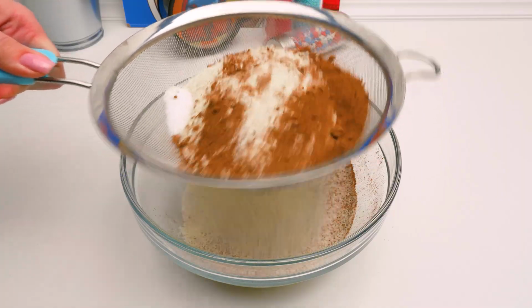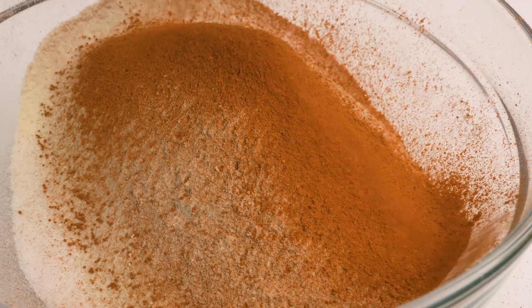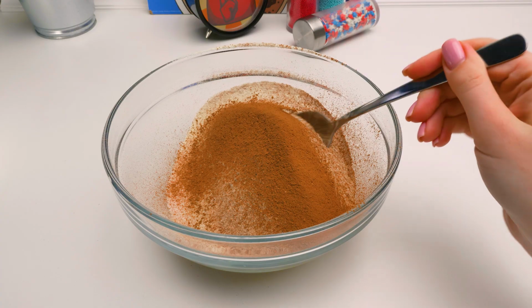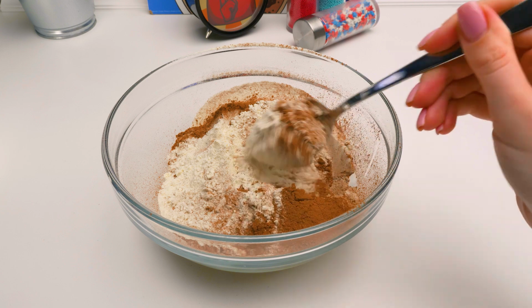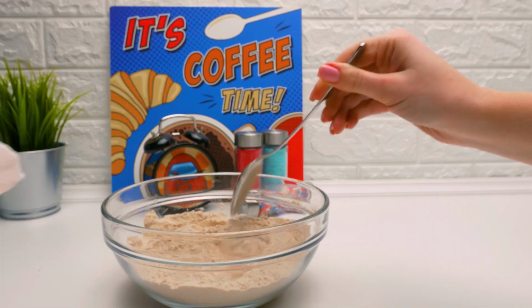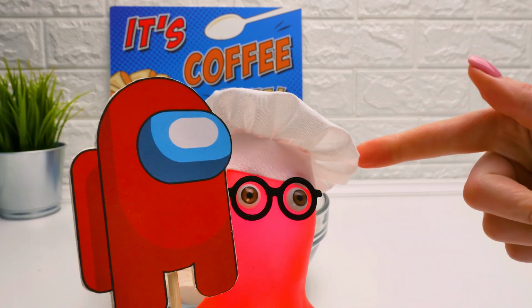Well, I combined all dry ingredients and now I'm sifting them to enrich the batter. This way it will have airy texture. There we go. I decided to make a red velvet cake, shaped like a crewmate. Or an imposter. Who knows? Then we're gonna need this as a reference. Cool idea, Sammy.